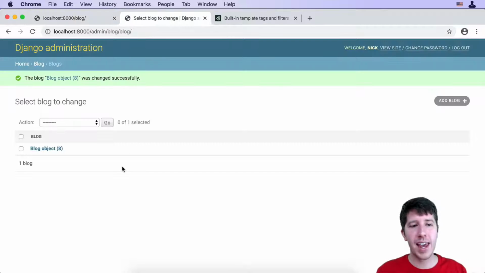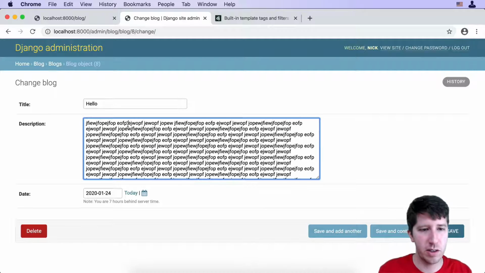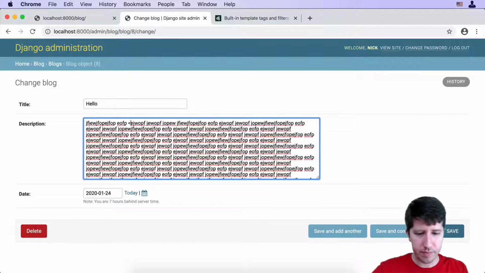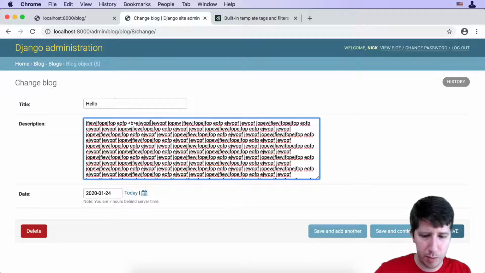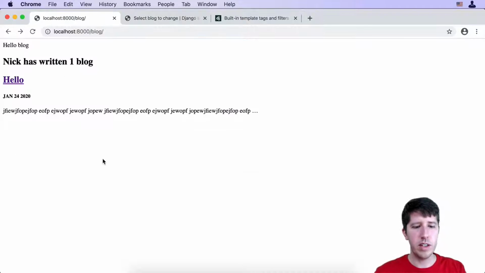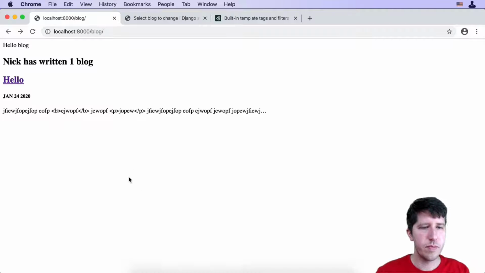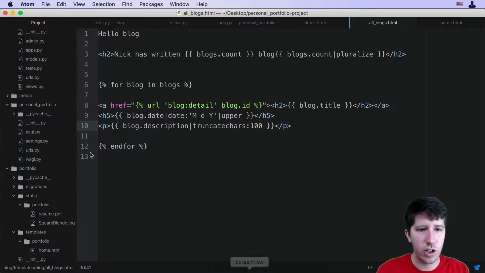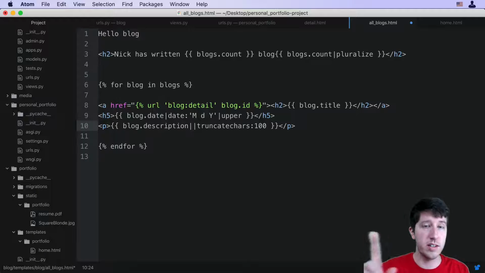One more thing to keep in mind: our blog posts can handle having HTML tags in them. So for example, if I wanted this particular thing to be bold, I could put an opening B tag and an ending B tag on this. And let's say I wanted a new line here. I could do an opening paragraph tag and then an ending one here. If I save this and then reload here, well, it doesn't show yet. You can get it to show if you do another line after this. Or we need to do it up here actually, before it does the truncating.